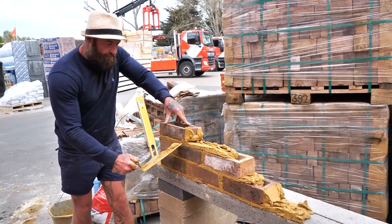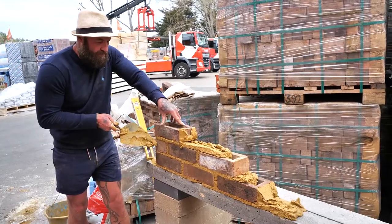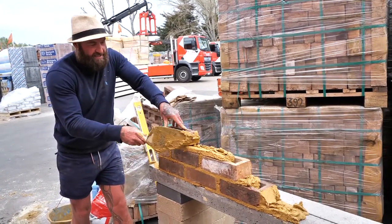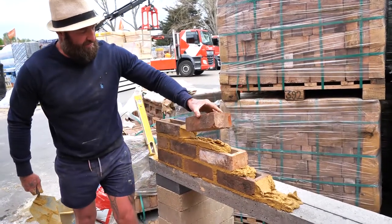I'm going to show you now, Harris to Harris. You can see that detail. And now the thumb's going to bring the top of the brick over. Top of the brick over. Excess muck can go back on the perp. Good. And again, the way I pick the brick up, my thumb.